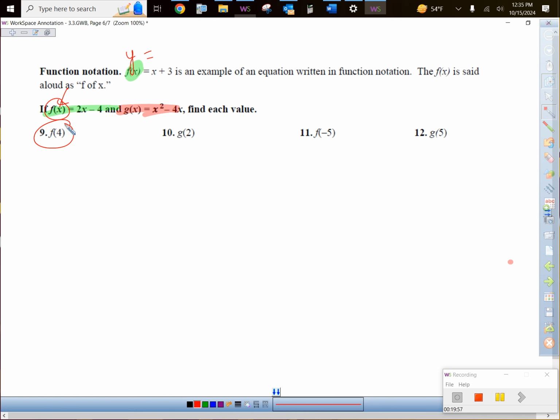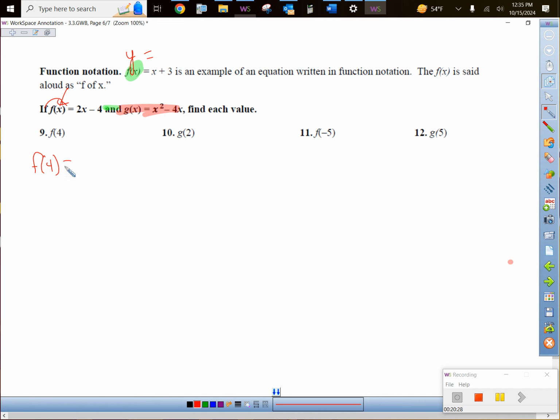They're asking us to find f of 4. And here's the real easy part once you get used to it. If it was written like this, you see that what's inside parentheses is an x value, correct? When they want you to find f of 4, do you see that there is a 4 in the spot where x was? All you simply do is take this equation and substitute 4 in for x. So we'll write it all out though. So we'll start like this.